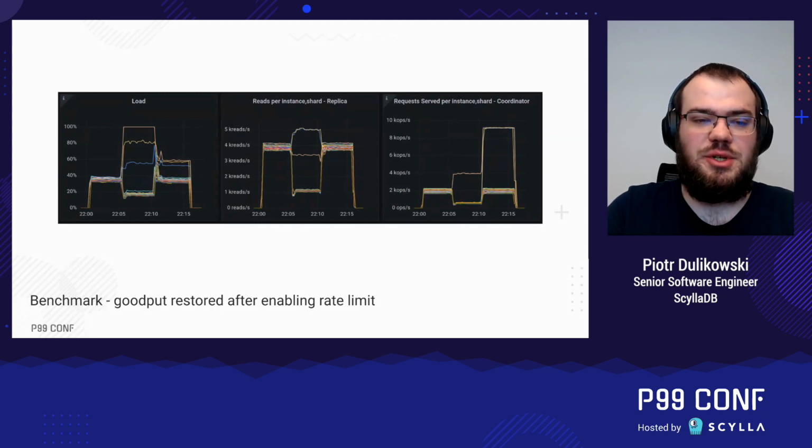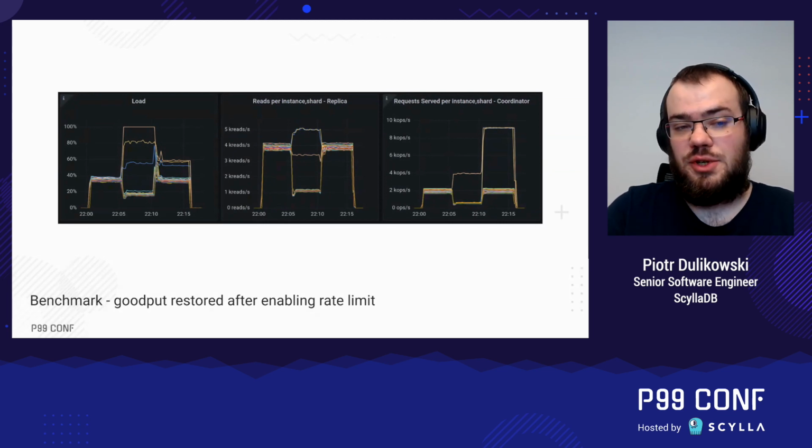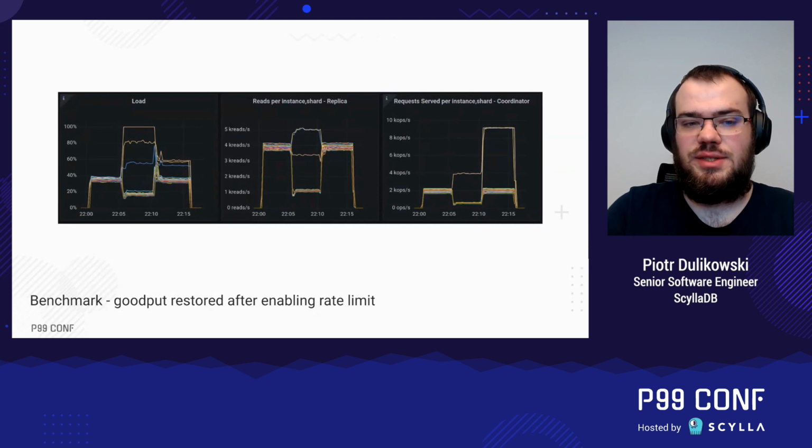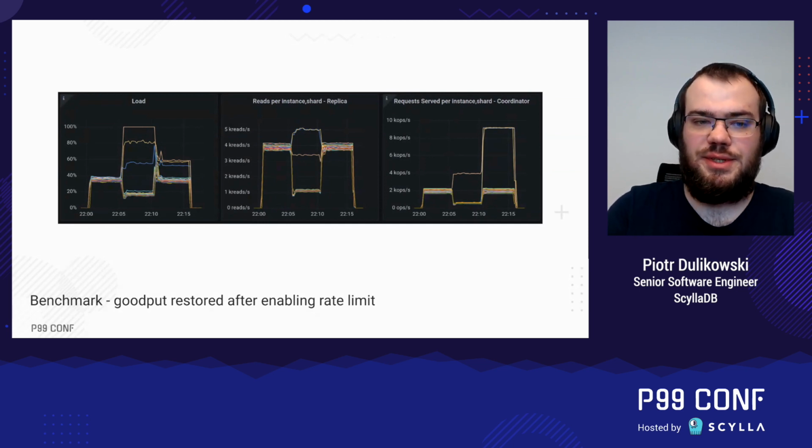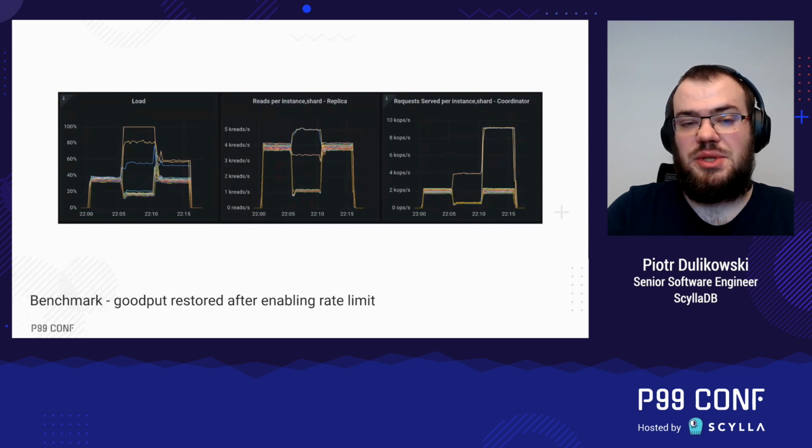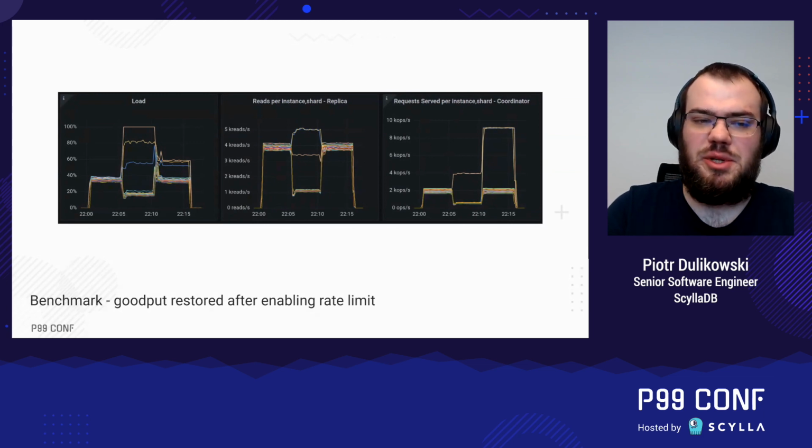Finally, we apply a per-partition limit of 10 reads per second to the table, and we can see that the throughput recovers. Even though the shards that were previously overloaded now coordinate many more requests per second, nearly all of the problematic requests are rejected, which is much cheaper than trying to actually handle them, and is still within the capabilities of the shards.